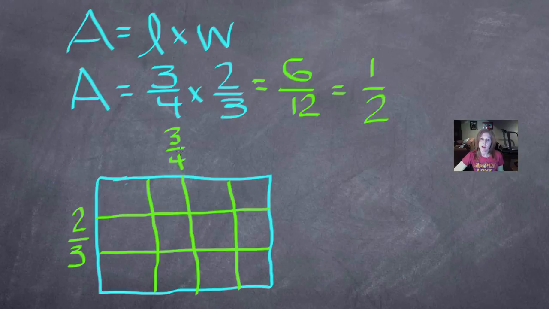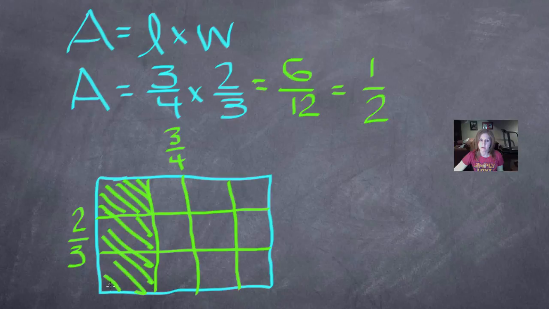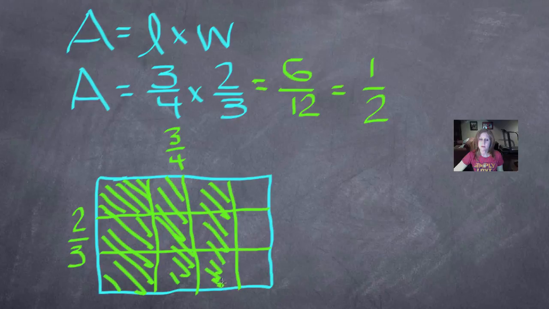So we know that we're going to color in 3 of those 4. So I'm going to color in 3 bars this way. That's 3 of 4 bars. Now we're going to change color so that you can really see the difference. And we're going to color in 2 of the bars this way, going across, so that you can see which ones actually intersect. Do you see that I colored in 2 of the 3 horizontal bars?